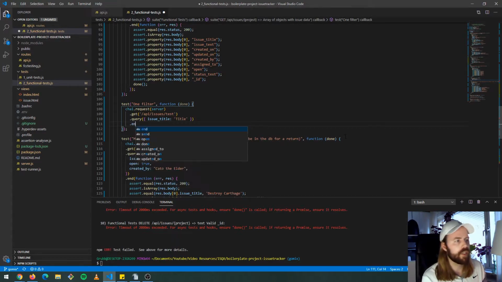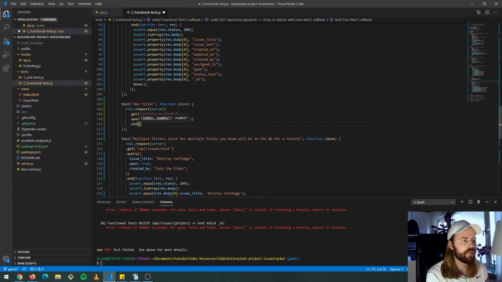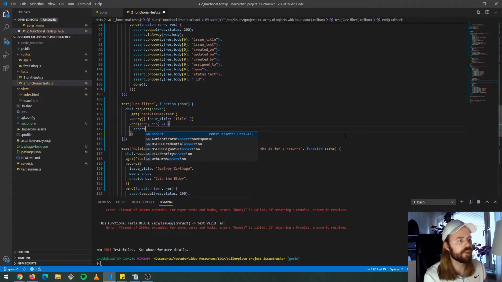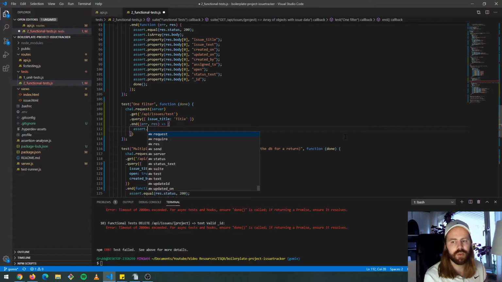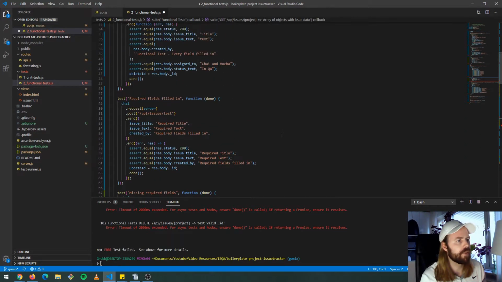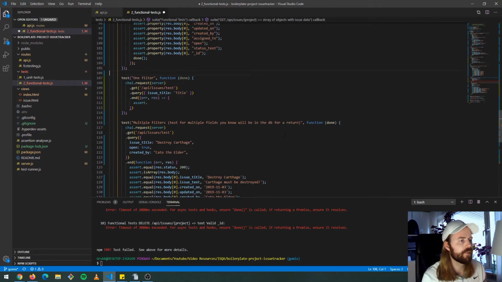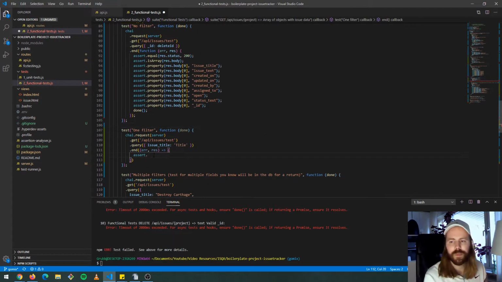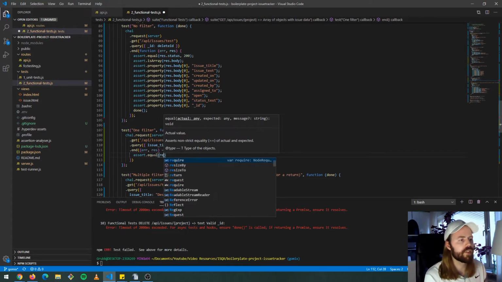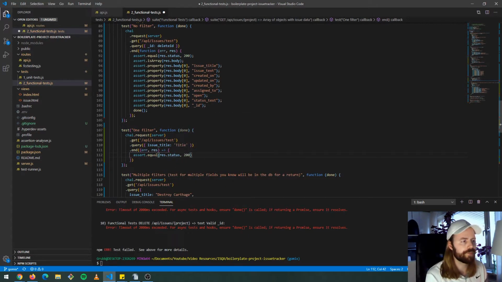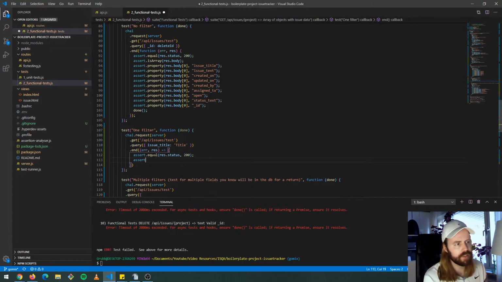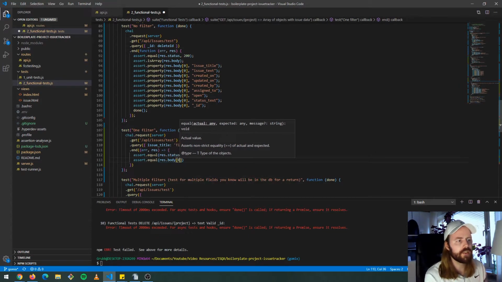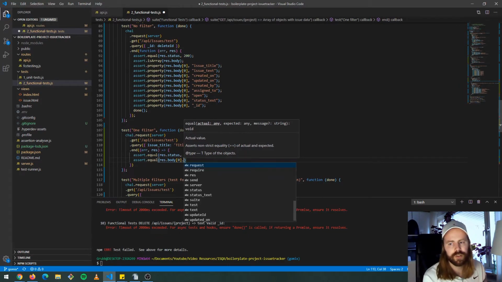And we'll go for a .end res, and then we'll go assert. I think I can be a bit quick now. Okay, never mind. Let's just do it the way, right? Assert equal res status 200, and then we'll have assert equal res body 0 dot issue.